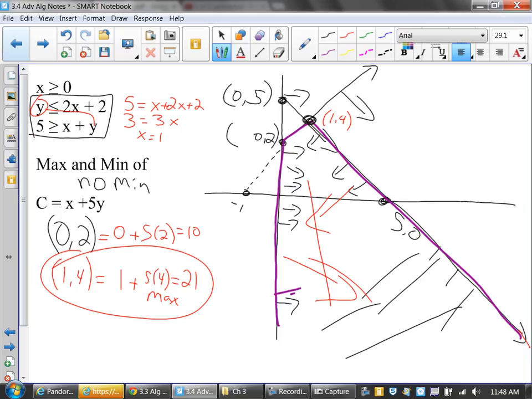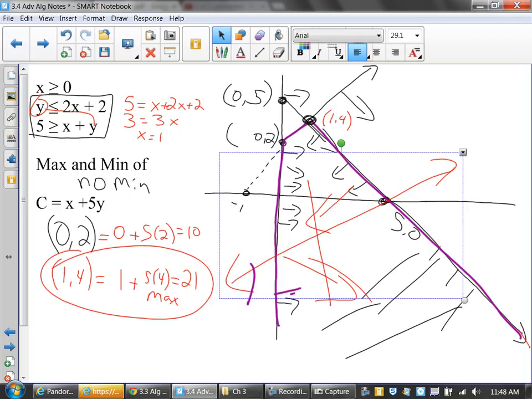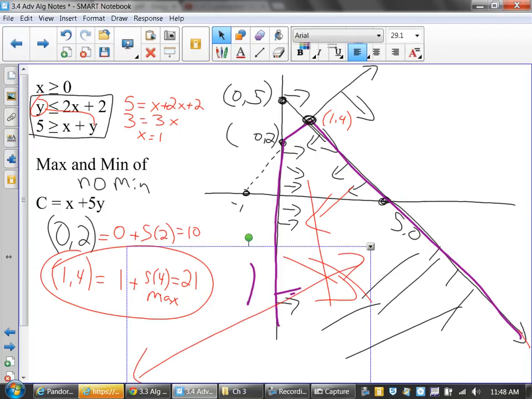That's because there isn't a y less than or greater than 0. Correct. There's nothing like that. It could have been any other, just another inequality that went through like that. But since there's nothing there, there's no bottom boundary to mess around with. And that does happen from time to time. It could be no minimum, and it could be no maximum if it's flipped around and it's got an open top.